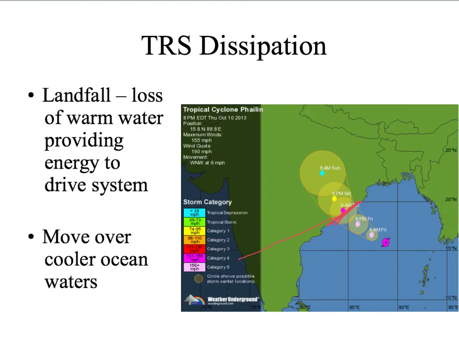But we see very quickly that it dissipated within 12 hours to a Category 1 cyclone, and then again within 24 hours it was just classified as a tropical depression. So within 1 or 2 days, cyclones, hurricanes, typhoons dissipate as they move inland. Secondly, hurricanes or cyclones can move over cooler ocean waters, so they don't have to make landfall. They can dissipate. They move poleward over cooler ocean waters, and again this removes the supply of warm water needed to drive the system.